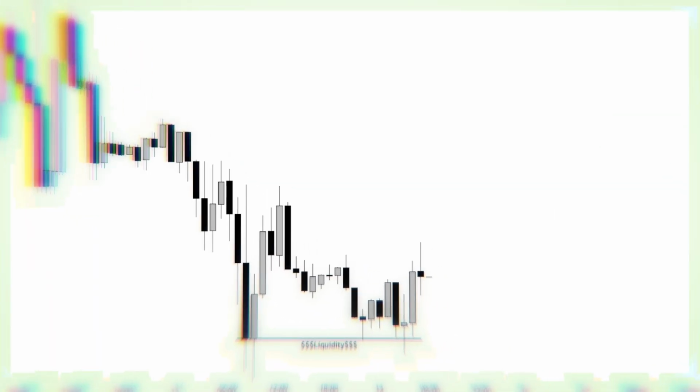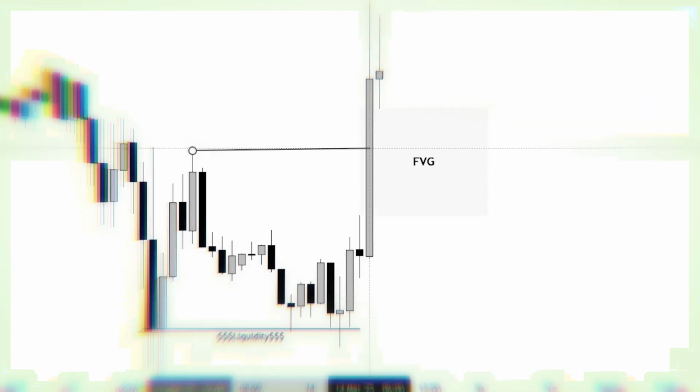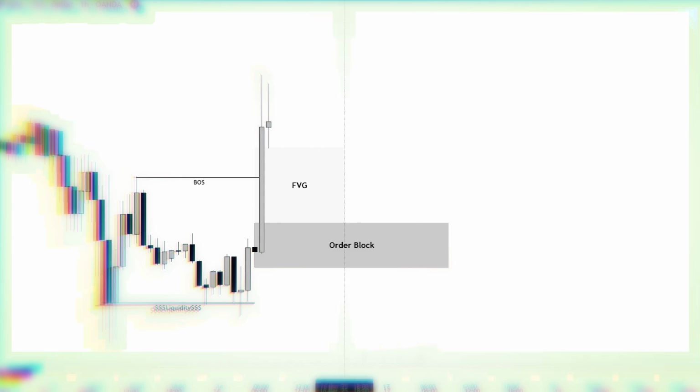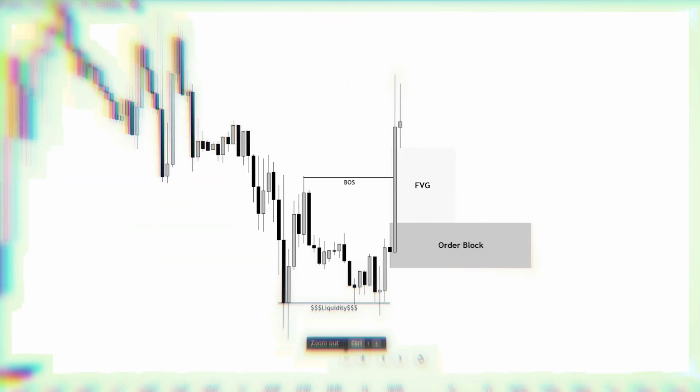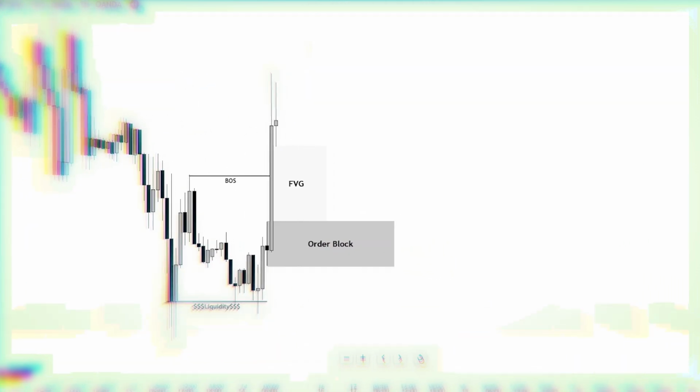Typically, most traders follow the old way. They look for drastic moves like this, which creates a fair value gap plus a break of structure. An order block must remain unmitigated and include a liquidity grab for it to be considered valid. But if you use this method and many of your orders are not getting respected, then something about this approach is wrong. For years, this method was unstoppable.